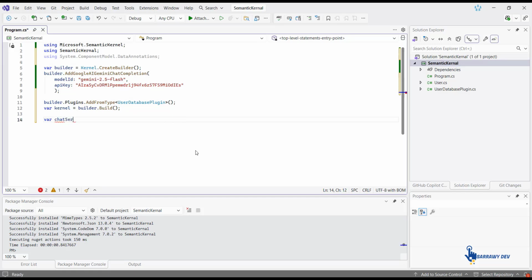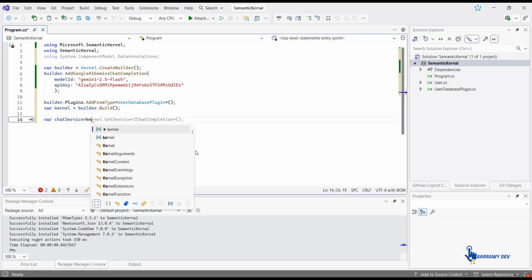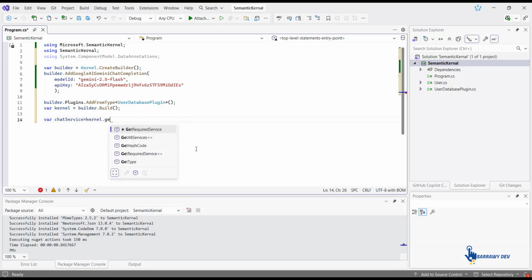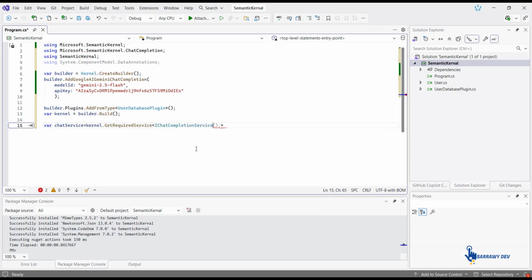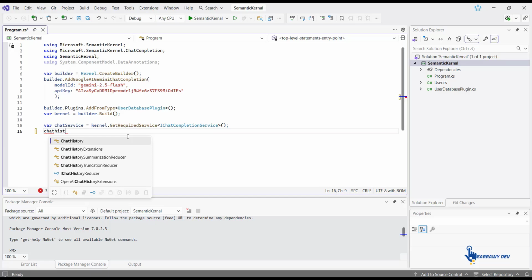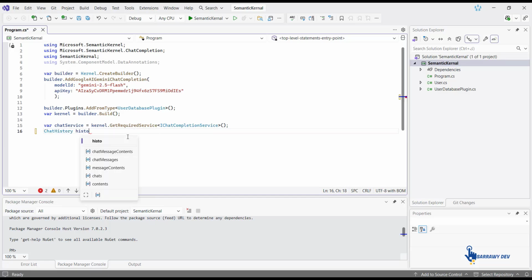Next, we retrieve the chat completion service from our kernel. Think of this as pulling the Gemini engine out of the kernel so we can start talking to it. Then we initialize our chat history.